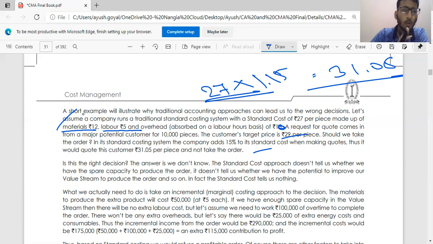I know that probably you guys didn't get the topic well, or I didn't give a good example, because 3,000 for 1,000 units and then getting an order of 10,000 units is somewhere impossible. The example was not good, I agree. But this is basically a decision making matter: what standard costing used to do when we need to take any decision, and what modern day costing does.